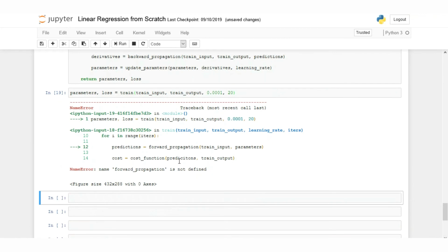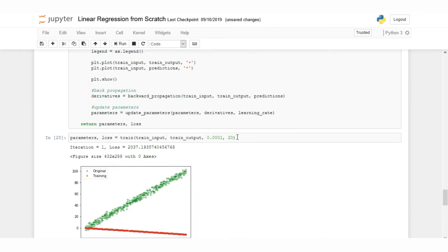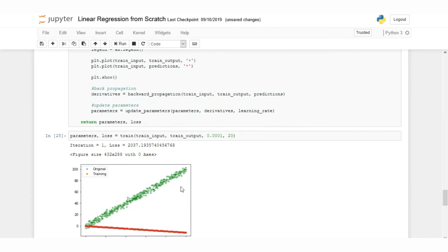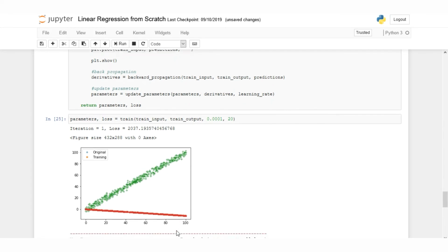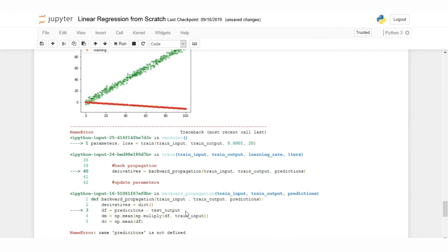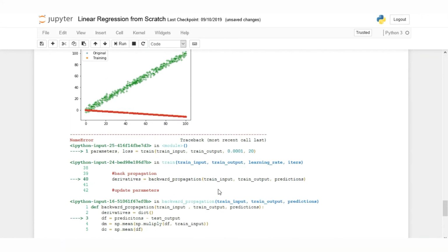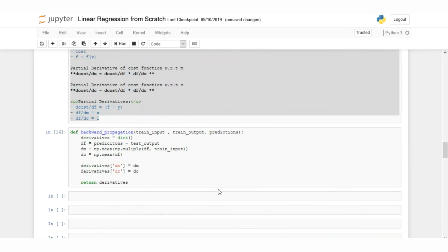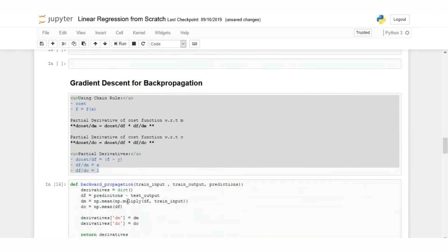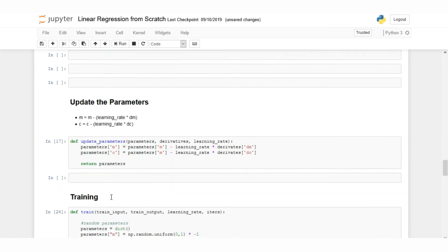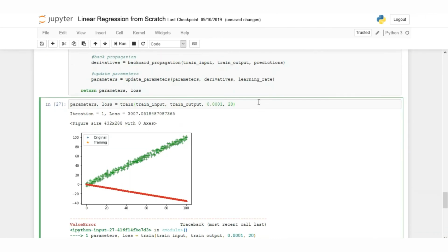Okay, it's giving some error. So here we go. Now at iteration first, this was our actual hypothesis. This is the hypothesis that is randomly initialized. Now our model will learn. Okay, wait, it's giving error again. Predictions. Okay, I have made a spelling mistake over there. Right. So let's run our code.